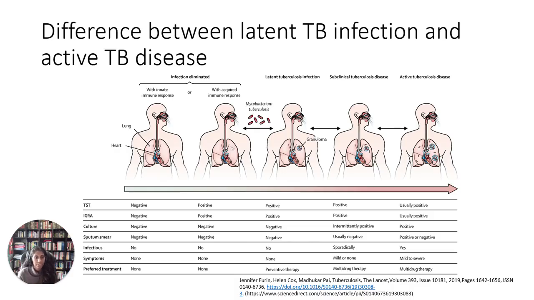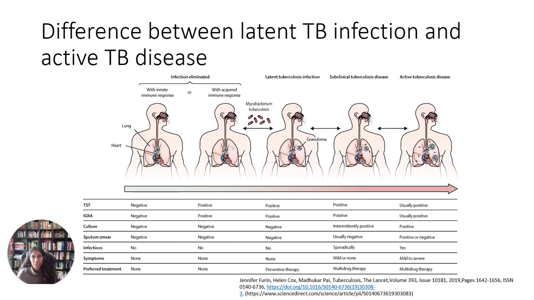For any infectious disease, there is an interplay between the organism, in this case Mycobacterium tuberculosis, and the human host. On the left-hand panels, you see two columns where the infection has been completely eliminated. In someone whose innate immune response is able to control the infection and then completely eliminate it, this is again when the bacteria reach the alveoli and the macrophages phagocytose the bacteria, the phagosome-lysosome complex is able to eliminate the bacteria. The infection is eliminated and they do not have TB infection.